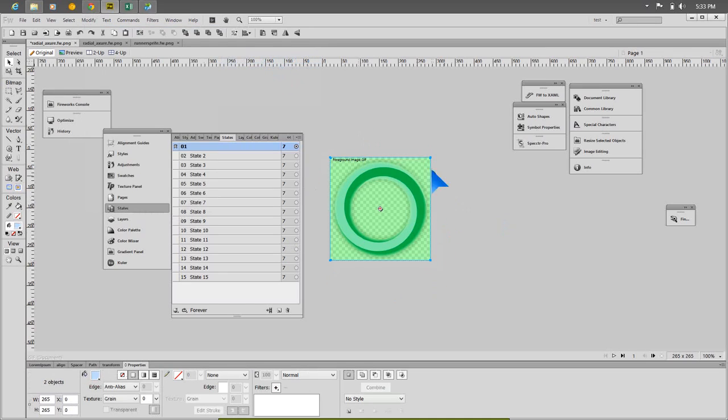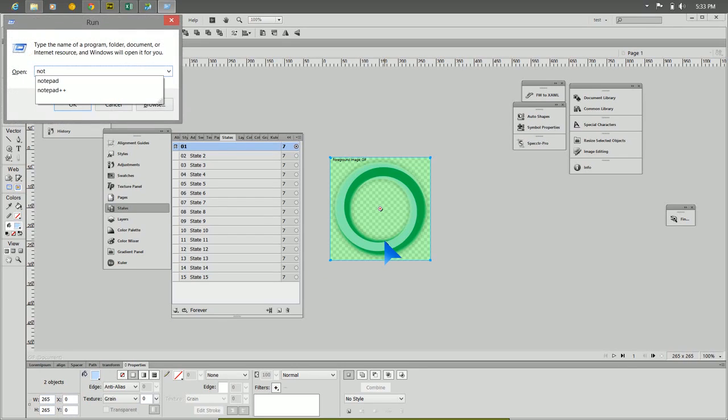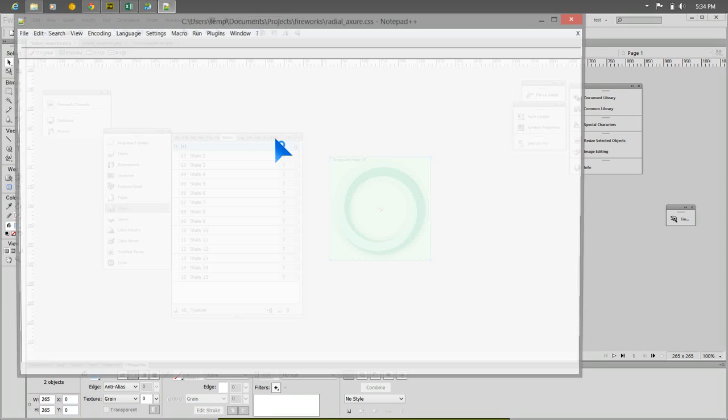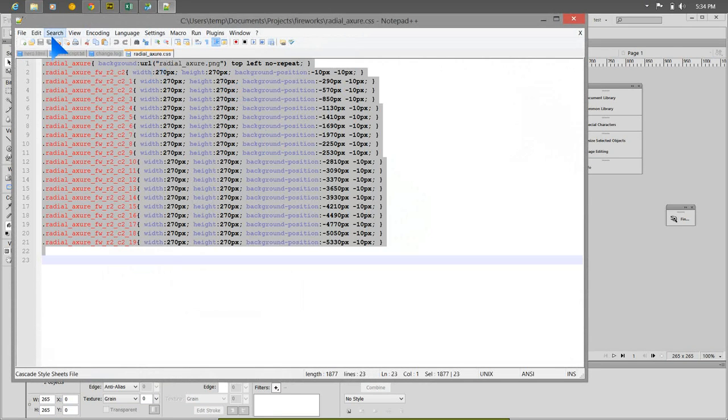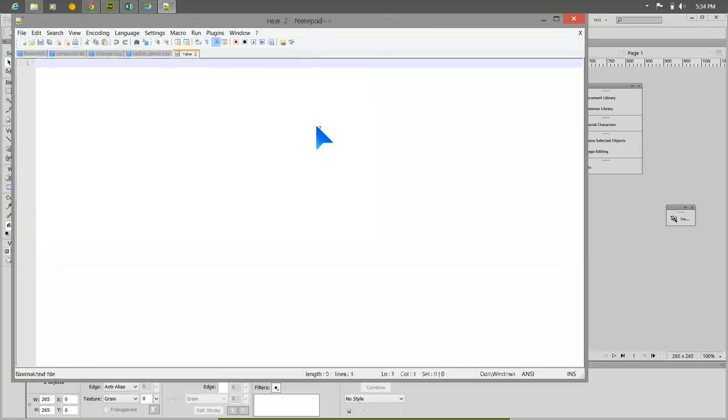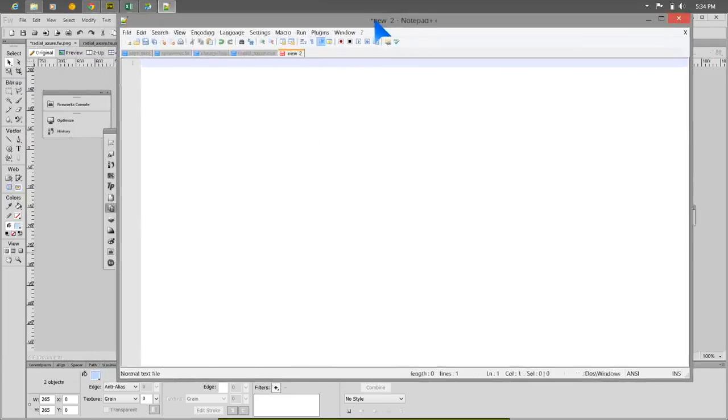And so, I mean, really, this is all I'm dealing with. So once I have this, the first thing I want to do is look at what my width was. It's 265. So I'm going to create a little Notepad++ file and show an image.